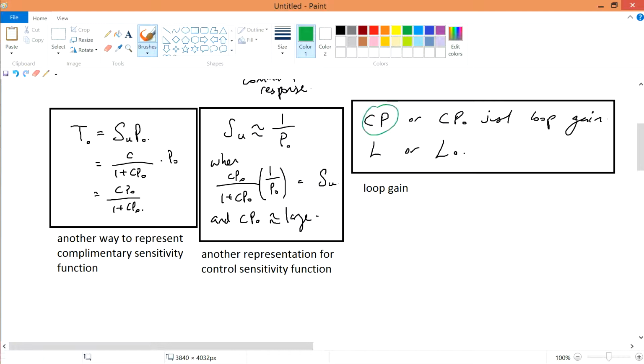But CP, you can write as L. In fact CP and L are the same thing, just a representation of the loop gain. We call this loop gain the curve of the Nyquist plot. This plot itself is the Nyquist plot, and we call this the loop gain. For example, if the loop gain now is L0, or CP0, because CP0 equals L0 itself. And over a long period, the system may perturb towards this side, and you may not know. When you may not know, you're talking about loop uncertainty.